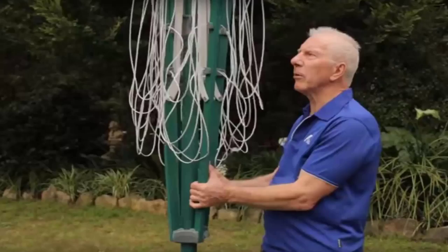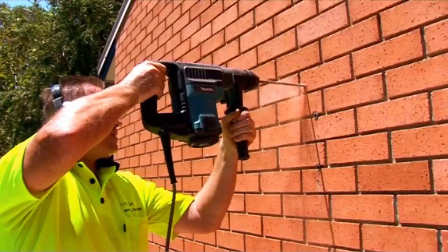If you need help installing your new clothesline, Lifestyle Clotheslines offers a full installation service around Australia. We have a team of highly qualified installers that can install all types of clotheslines, including folding rotary, fixed style, wall-mounted and retractable clotheslines. Our installers can fit your new clothesline for you, and if you have an old one that needs removing, we can take it away and dispose of it for you as well.